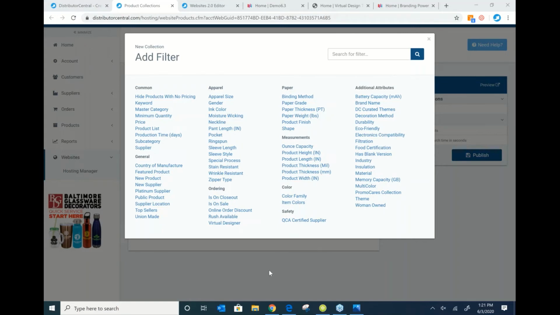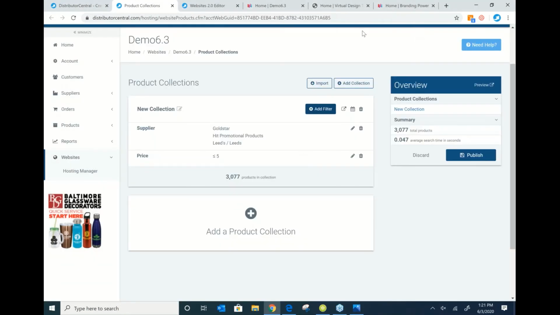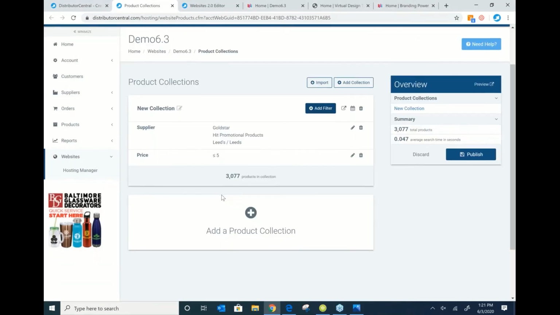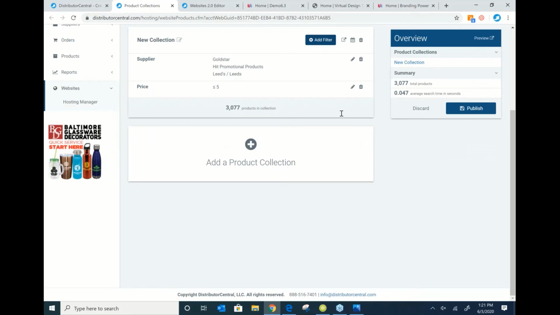And again, everything that we've talked about today, everything that's available to you, is available to you at no cost. We do the hosting for free, the website platform, the product search, the order management, everything is done at no cost to you. And if there are any questions as we're walking through some of this stuff, please feel free to send those in through the chat, and I'll make sure to answer those.